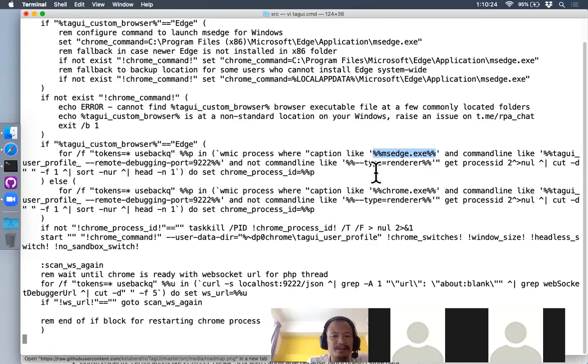So this is important because let's say people run TagUI, and there's an MS Edge process running. You want to try to kill it first before you launch it, so that at any one time, TagUI is actually running one MS Edge process and not running 2. Then you won't be 100% sure you're actually sending instructions to the right instance or not.